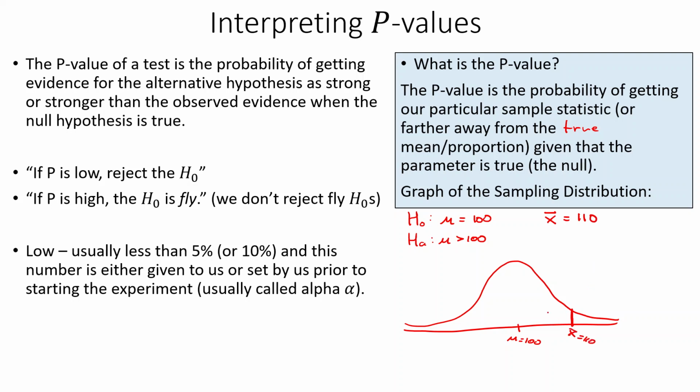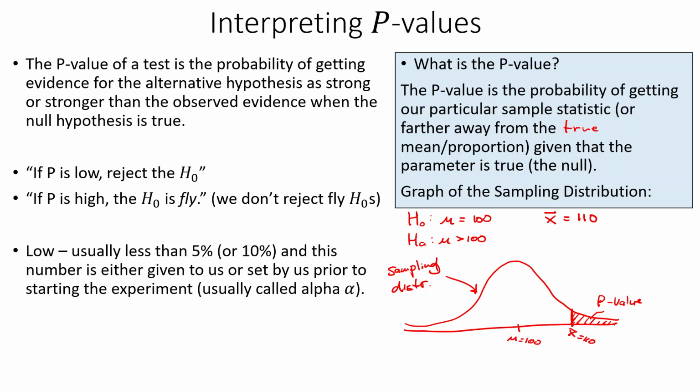All right, so this is a sampling distribution right here. Let me just remind you, sampling distribution. All right, everything we work with in this semester basically is a sampling distribution. So for this sample, the probability that it's this far away or farther away is this area out here. And this area is what we are calling our p-value.